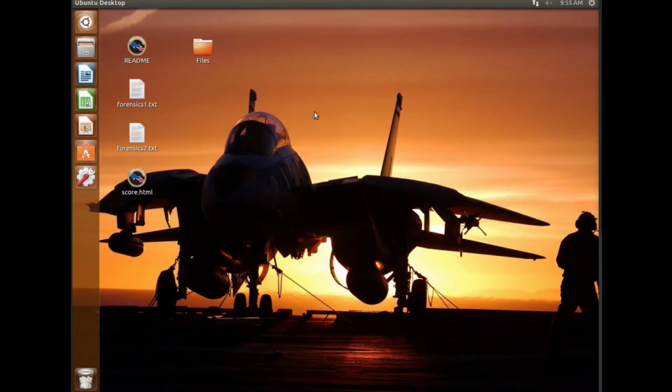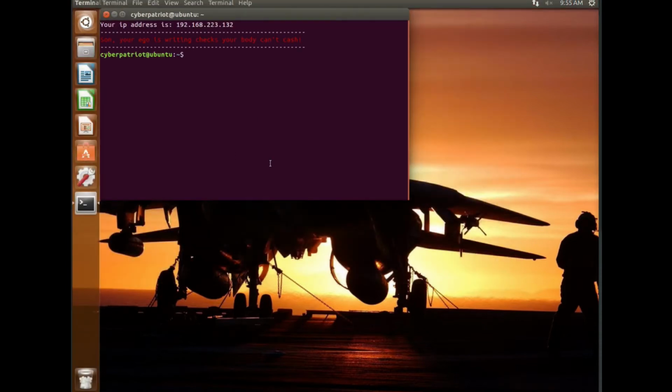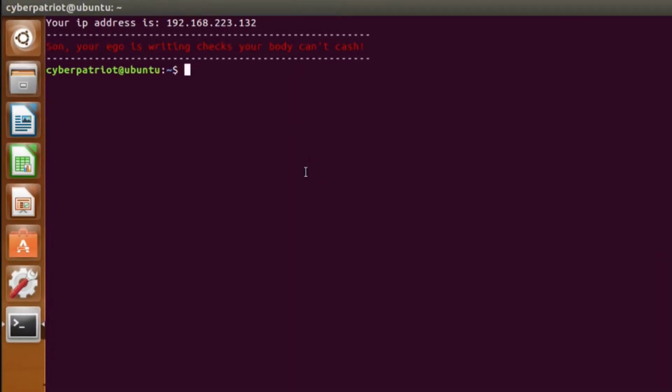to manage user passwords from the terminal. So to do that, we're going to hit the Ubuntu key and type terminal, or we could hit Control-Alt-T and that'll do the same thing. And what I'm going to do here is just use a command called passwd to change a user's password. So you have to use sudo so I can get administrative rights. So sudo passwd, the name of the user.